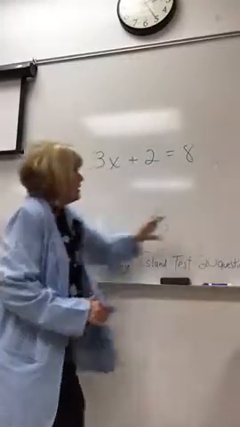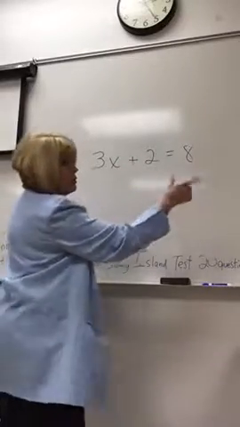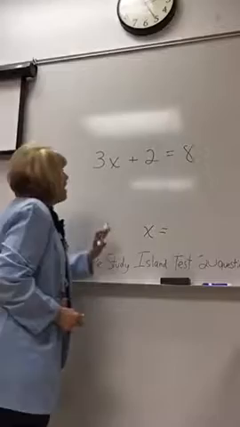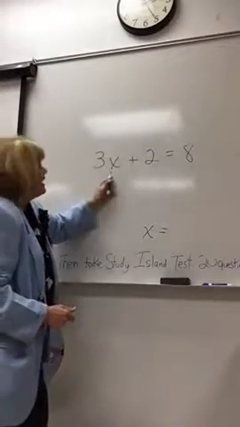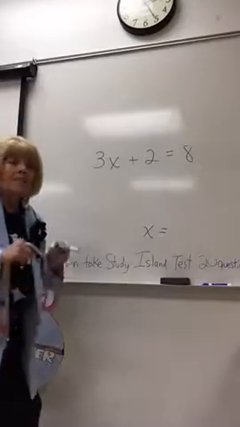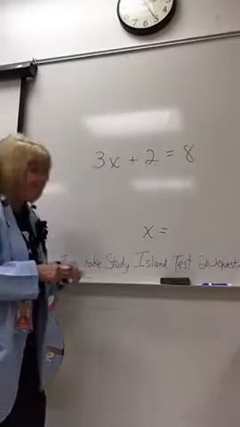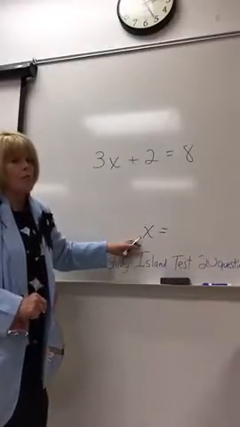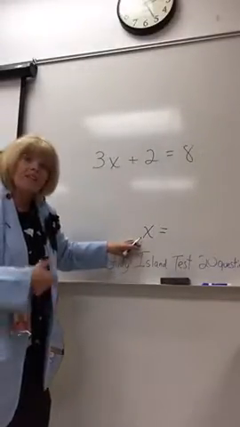There's a playground. Here's a yard that they're playing in. You have an 8 playing in that yard, and you have a 3 in this yard, and an x, and a 2. Well, you want to get the x alone because x's mommy came out of the house and said, "X, you can still play in the yard, but your friends have to go home now." So your job is to make his friends go home.